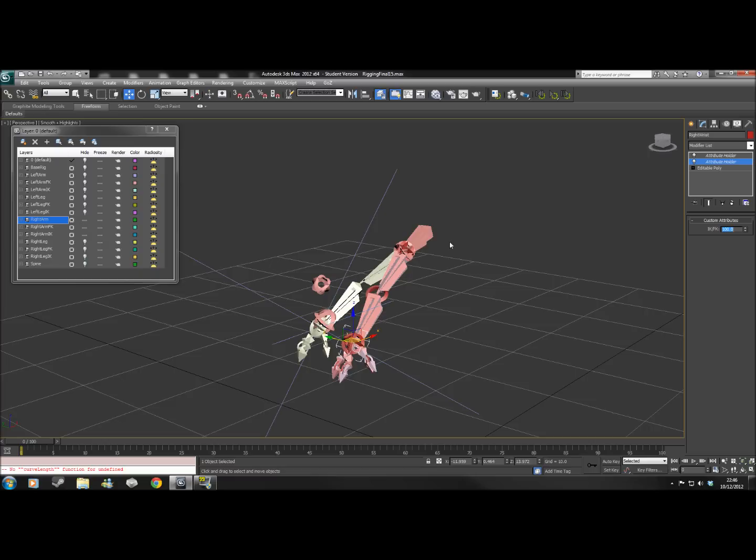Whatever you do to the forward kinematics arm will happen to the blend arm. Similarly, if I set that to 0, then it's in full IK control. Let me just reset that. The exact same principle is on the left arm as well, with the FK, IK arms and the blends. All the mesh is symmetrical.